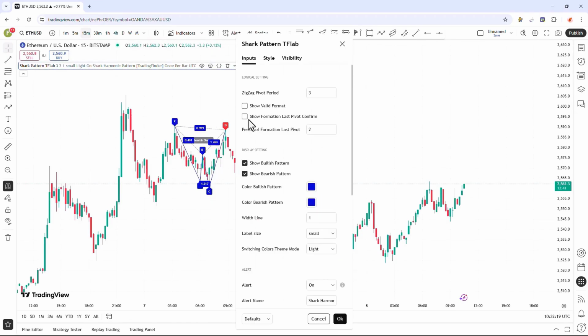The next option is related to displaying patterns whose last pivot has formed, and as a confirmation, we can enable this section so that if the last pivot is formed, the pattern will be displayed for us.